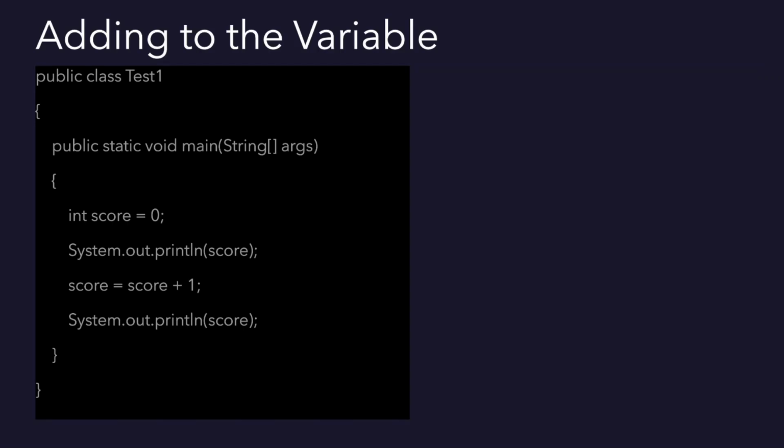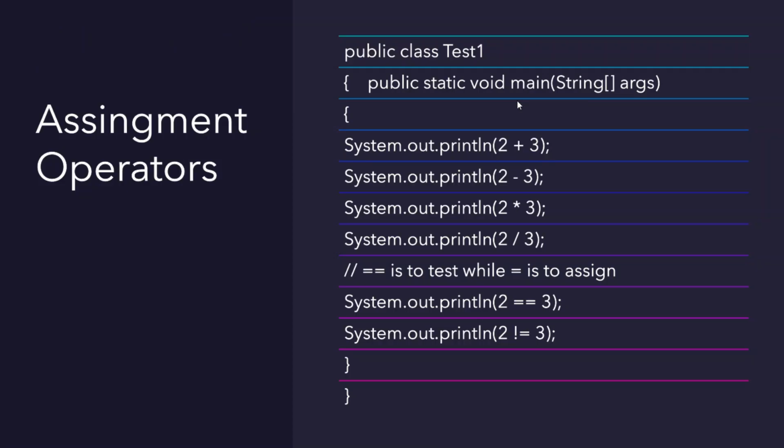So you can add to a variable by itself. Pretend that in a program you have the variable score and you have to increment it by 1 every time the score increases. How would you do that? Well, you would do score equals score plus 1. When you're trying to increase the value of a variable, you can add to it by itself and then set that equal to the variable. So for operators, we have the addition operator, the subtraction operator, the multiplication, and the division.